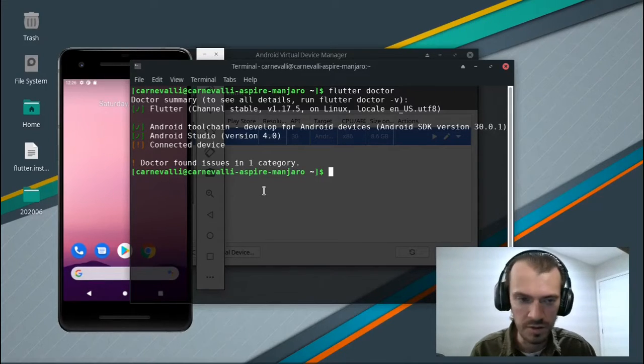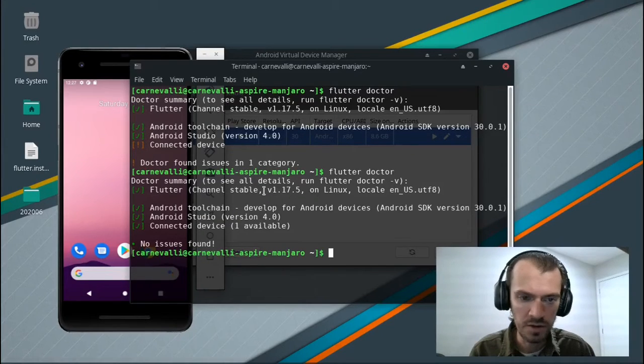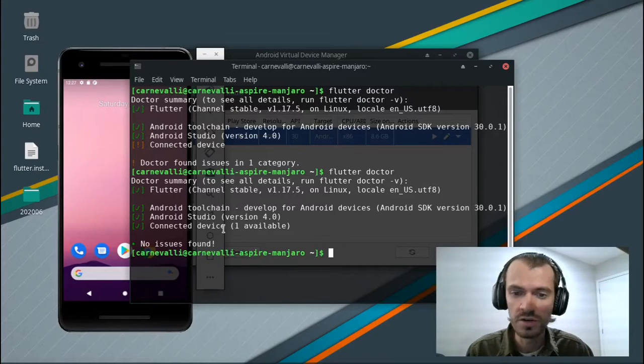Now the Android device is up and running. Let's execute flutter doctor again. Now the device is connected. So you have now all the necessary conditions to run Flutter with success.